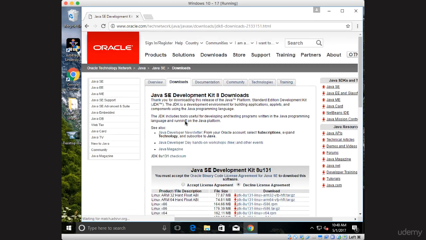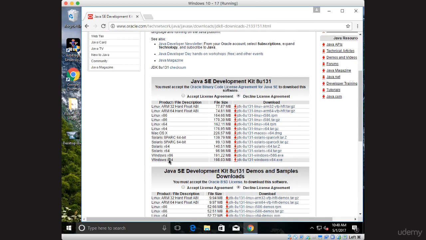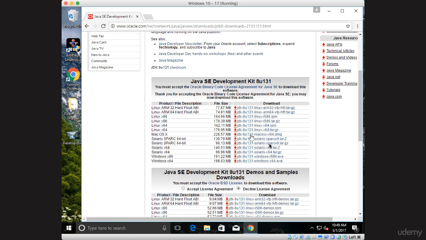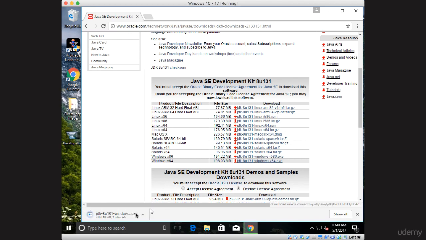So click on that. And then next thing we do, we are going to go to the bottom here where it says Windows x64. Now this is going to be Windows 64 because that is my Windows that I'm running here. If you are running Windows 32, obviously, I would recommend you to go and get Windows 32. And of course, we have to accept our license here in order for us to be able to download it. So click on this accept, and then you'll be able to say Windows 64. All right, so once you do that, click on that, and you should start the download process here.